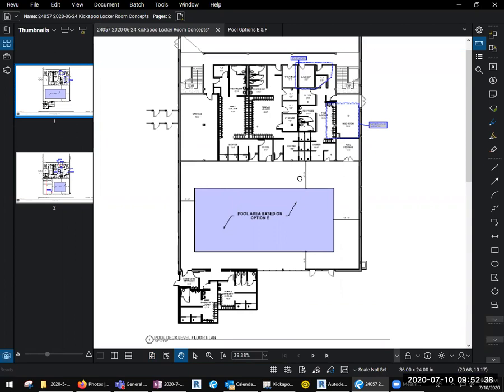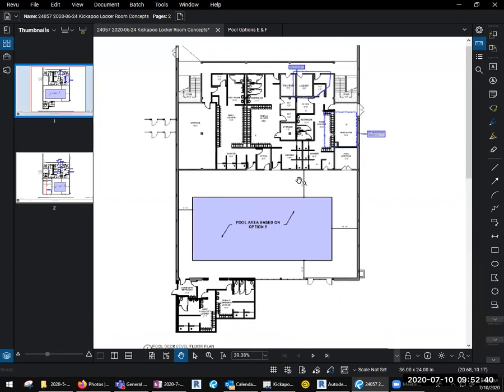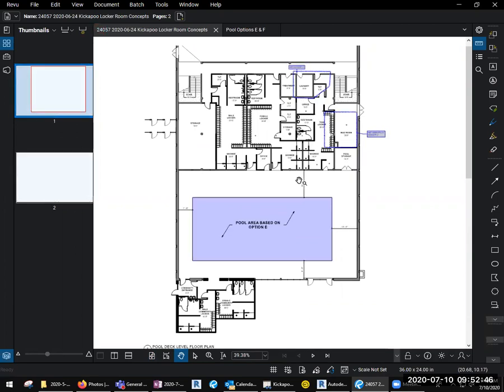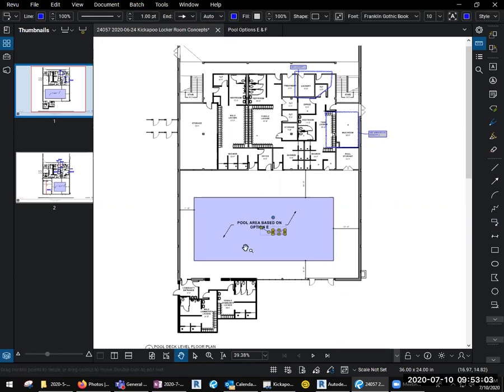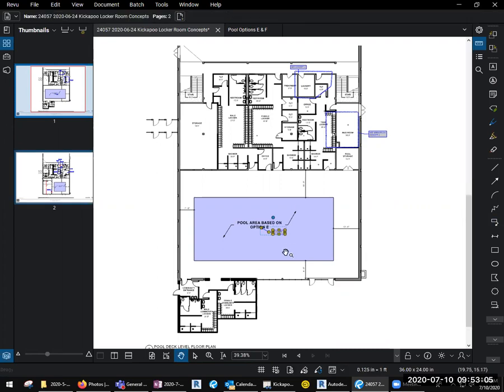Doug or Matt, is there anything else that you would add to this? I can't think of anything. Kevin, from a consistency standpoint, do you want us to start referring to the larger pool option as concept one and the smaller pool option as concept two, to be consistent with what you're doing? Yes, let's do that going forward now that we've narrowed it down. Will do.